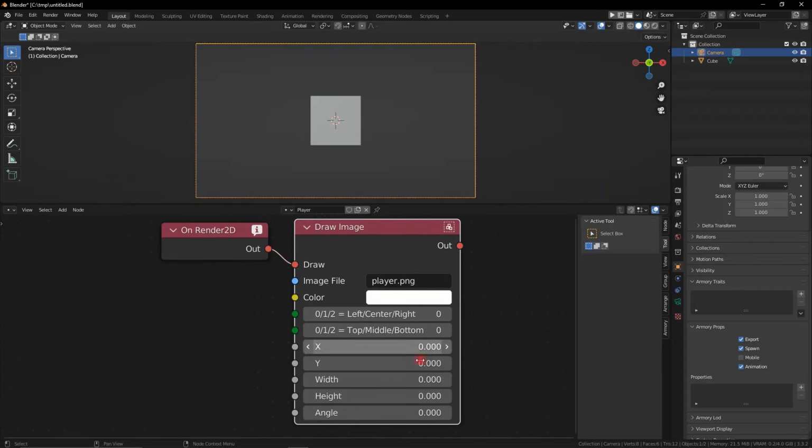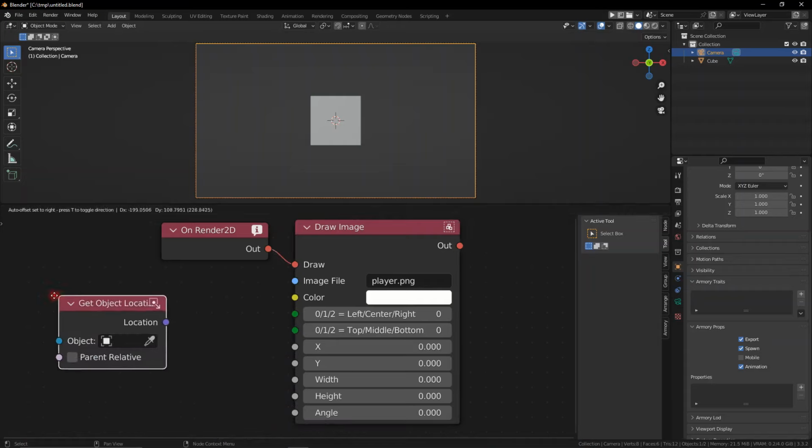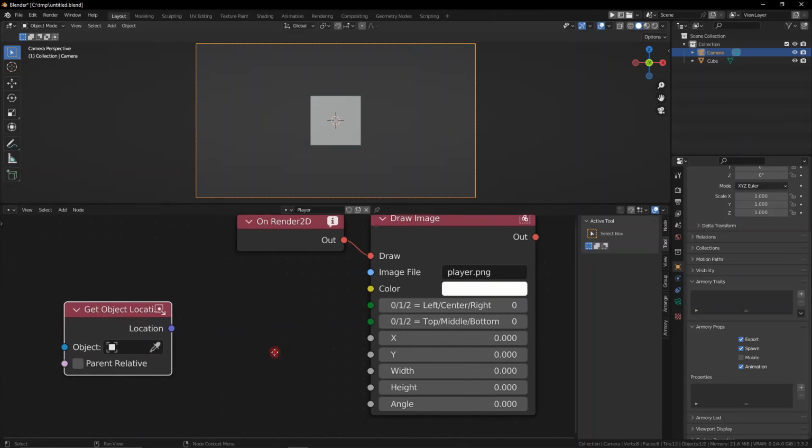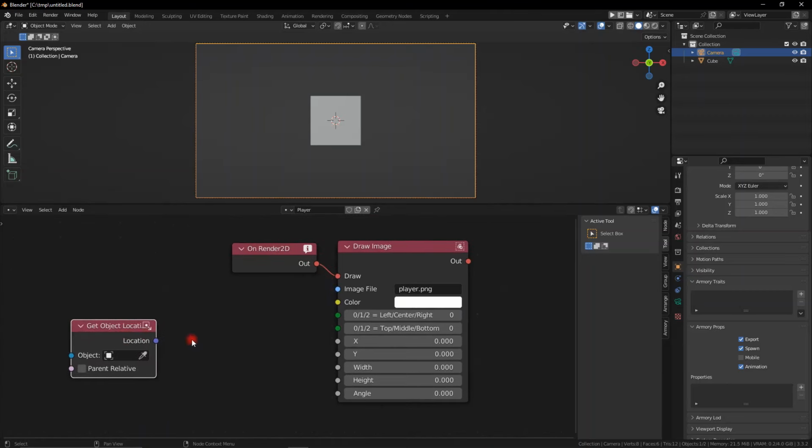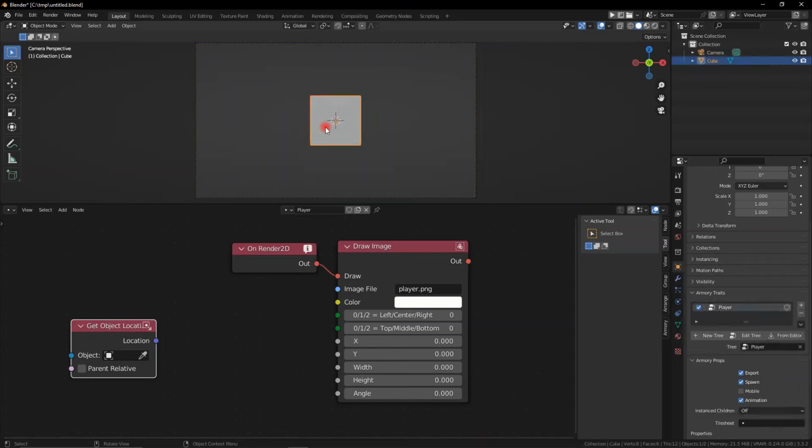So yeah, this is essentially the center, so we can modify that by getting the location of our object, or we could get the Windows resolution and then just divide it by 2 using the math node, and then it'll be the center of your window. But for right now, we actually want to host it to this object over here because we want it to move around, remember? We don't want this to be static.